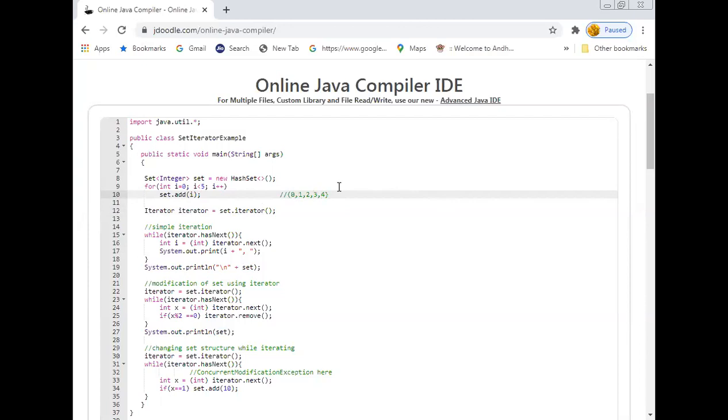Whenever you write the statement like this, the iterator object automatically points to the beginning of the set, that means before 0. If you write the statement iterator.next(), it moves to this position. Whatever element is present there is supplied to i. In this case, 0 will be assigned to i.